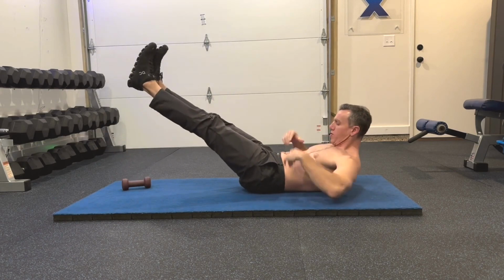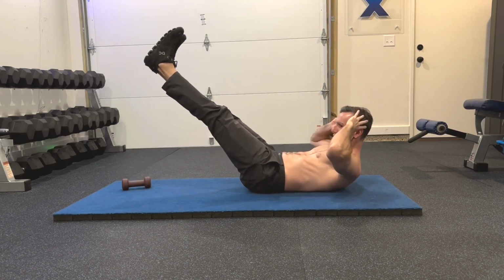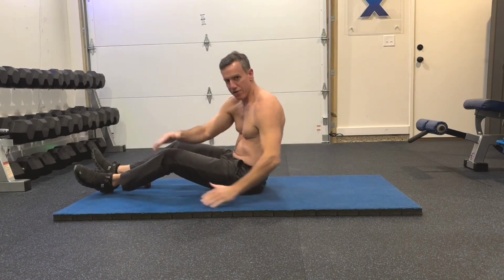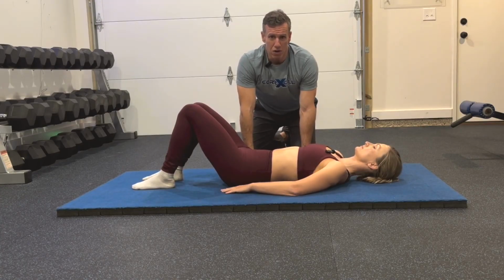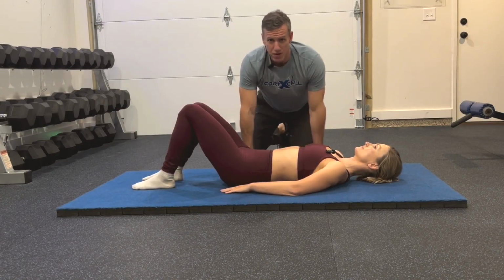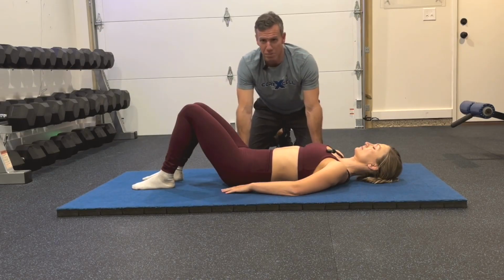But again, you got to start where you can really keep it flat. So when she started here, that's where she could keep it flat. And then you start working your way down. That's a good initial test. Some of my athletes that are squatting or RDLing, in the 225 for an RDL or 350 for a squat, they need to be able to do 8 or 10 pounds with their core.